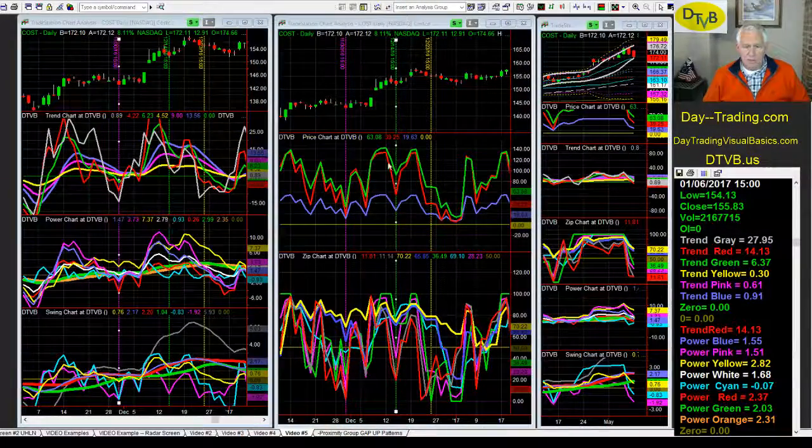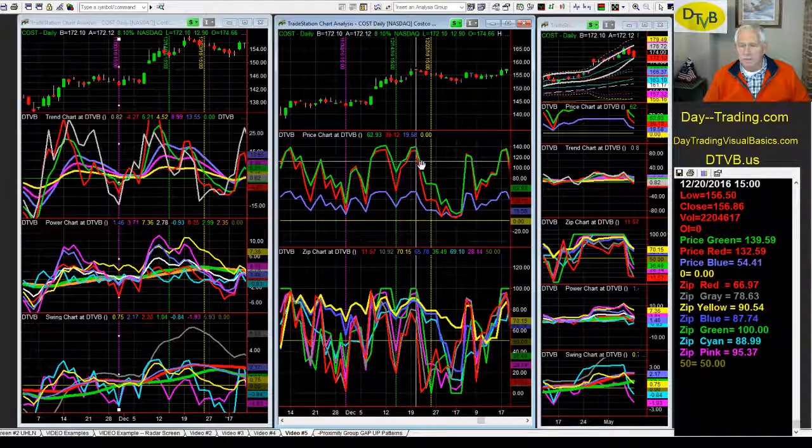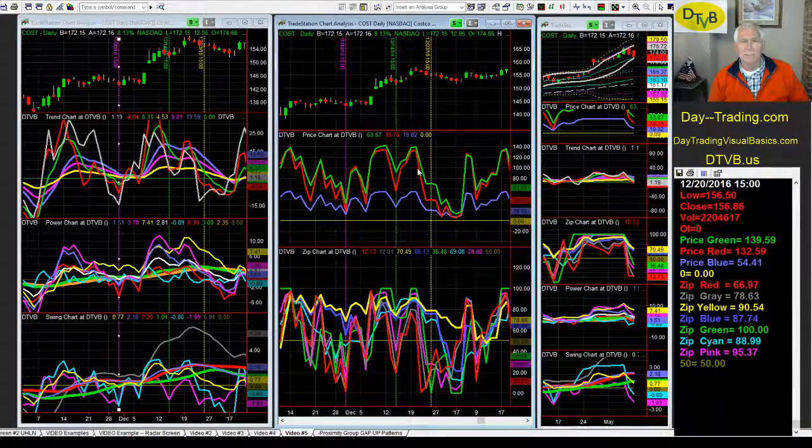And there's one other thing that I wanted to point out here that I forgot, and that is right in here. Your power green right here on this thing is at 142, and on this peak over here, your power green is at 139. The peak for your power green and power red is up there in the 140s somewhere. It typically occurs above 145 as a peak. There's only a handful of times that I've seen price green above 150. It hardly ever gets to 150, but in the upper 130s and in the 140s, that's the range of the high, and then it's going to go down.